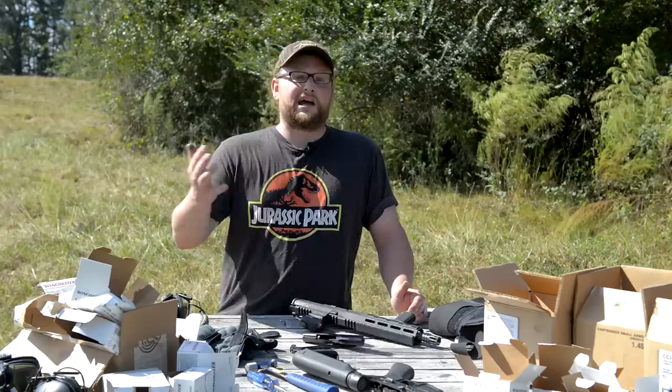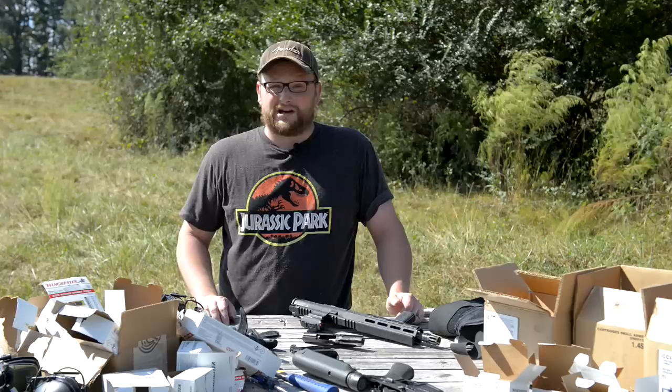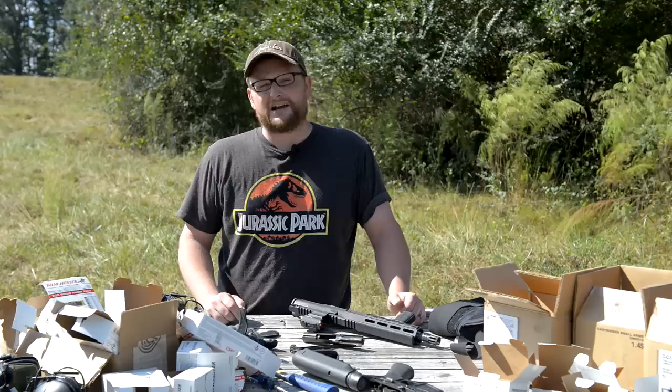Look at all these ammo skeletons laying around. We ran over 5,000 rounds of ammo. We ran all the ammo we brought. I'm gonna have to look in my mags in my car and get my carry ammo to do this test right now.